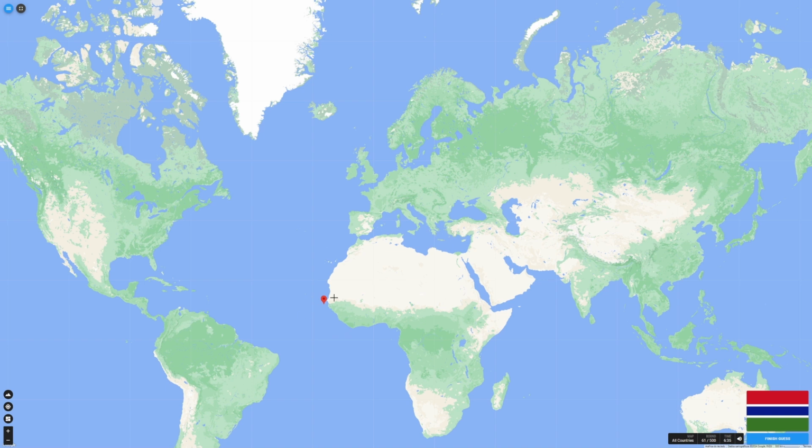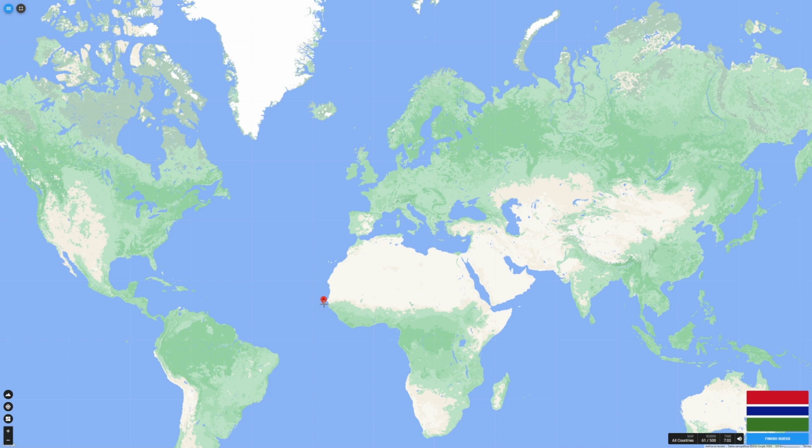So it has a pretty nice hitbox here on the ocean, and you can kind of miss the territory line here. You can go a little bit below and above the territory line, and you're still going to get the country. Of course, don't go too much beyond the lines here because you're going to hit Senegal or the other country here below.